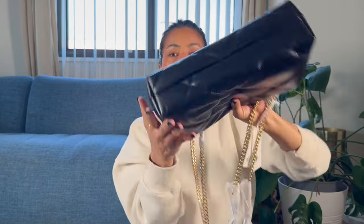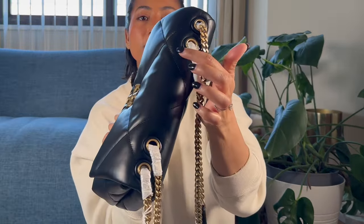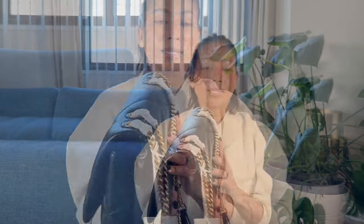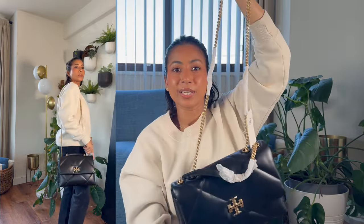This magnetic closure, here's the side of the bag, the bottom, and the other side. The top has two grommets, and then you have this chain which is a perfect shoulder length — at least on me, I am 5'2". You can also maneuver these chains and use it as a one-shoulder bag, but I would never do that because it would be too long. I would never wear it as a one-shoulder or crossbody just because of the size of the bag itself.